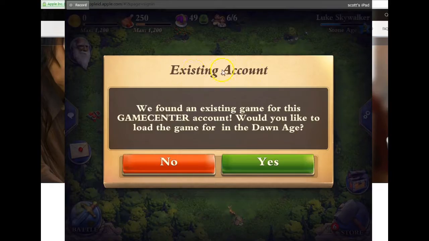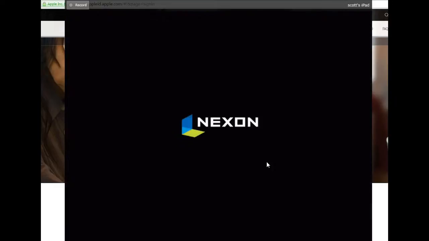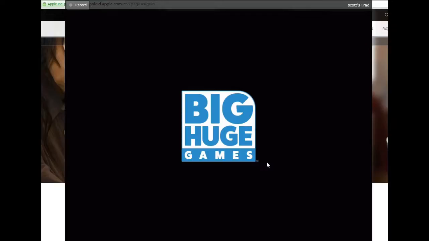Okay, what happens is you get this pop-up box. So I'm logged in under the account that I created today, the Luke Skywalker account, which is dominationsipad@gmail.com. But now I've logged out of that Game Center account, logged into my existing one, and it says we found another account for that. Would you log into the other account? And I'm going to go ahead and say yes here. And so it re-logs in, logging in under the other account.